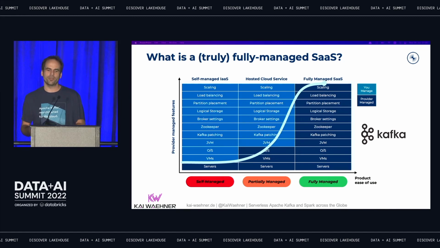So that's my point here, and that's the key difference between just a cloud-native architecture on the one side, which is great for building applications, but for the infrastructure itself, and that's true here for Kafka, but in the same way for Spark with Databricks, that's truly serverless offerings where you can focus on the business logic and not on the infrastructure, because that's where the vendor should take it over for you in the cloud.